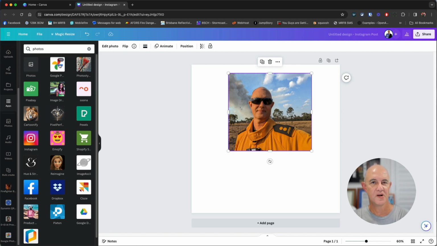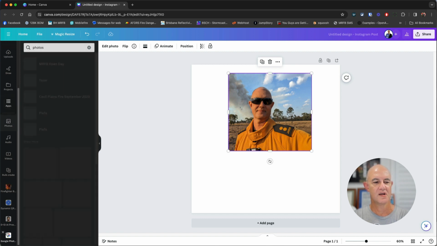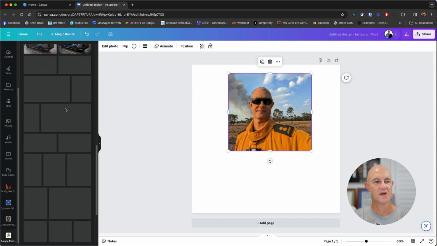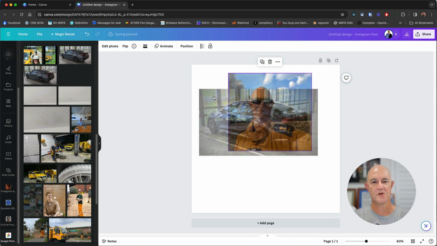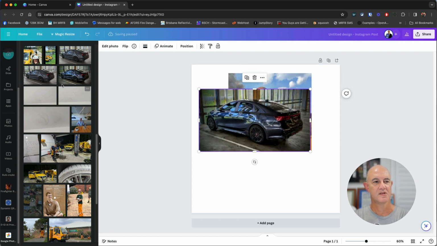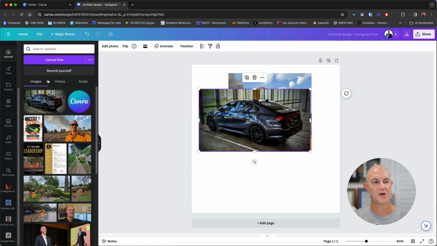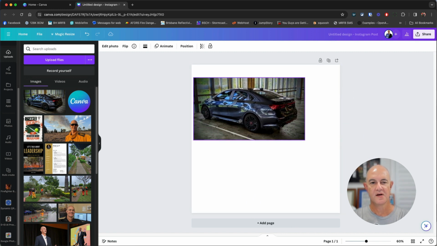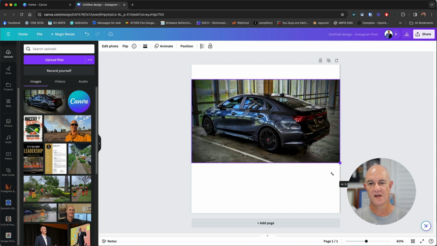Now, when you go to Google Photos, you click on that, it will ask permission to get access to that file and that folder and all the information that's in there. So you've just got to give permission for it to connect to your Google account. Once that's done, you'll see it show up on the left-hand side here. If I click on Google Photos, I can see all my photos starting to come up on the side there. And if I want to bring one in, I can just grab that one of my car and drop it there. And you can see it's actually uploading. When I go to uploads, you'll now see it's stored in uploads. So nice and simple. If I want to get rid of a photo, click on it and press the delete key. I can now take that photo and enlarge it.